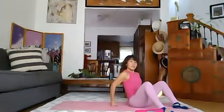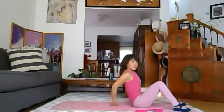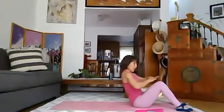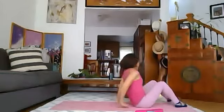Eight, seven, six, five, four, three, two, one, and squeeze and hold. Hold, hold, hold. Beautiful. And keep that nice and tight, your legs. Just imagine you have bands and keep opening. And put your hands on the back.